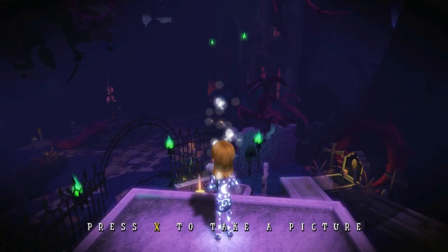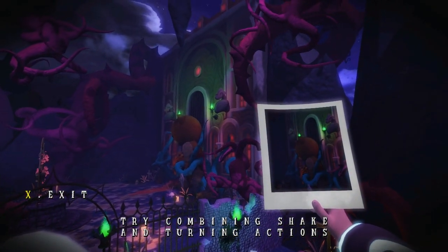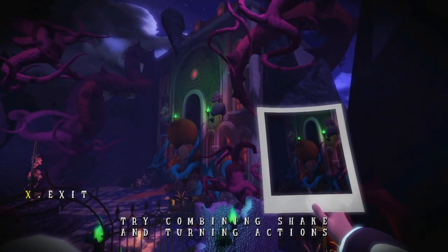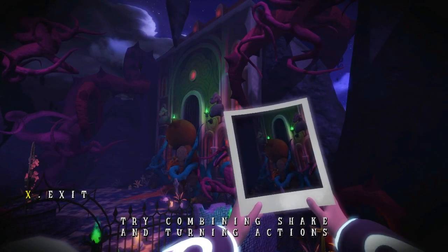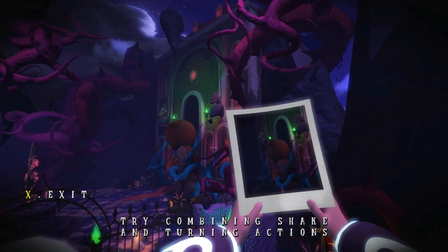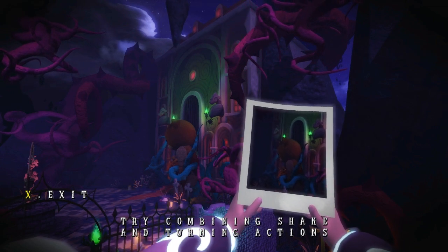So, you know, the little fountain goes off. Ooh, and we hit right bumper. And what am I going to do with this? Combine shake and turning actions. Okay, so use the D-pad and also shake. Can we make the head fall off to the left or something? Is that an option? No. What about to the right? Nope, doesn't seem to be.